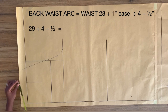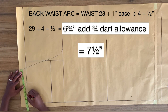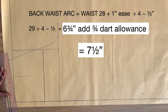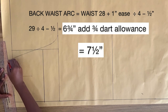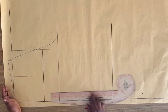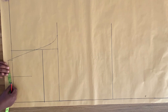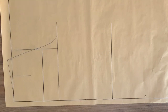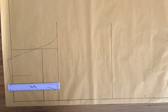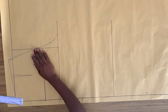Now that we're done, I'm going to take from this point and insert my back waist measurement plus my dart allowance. My back waist measurement is six and three-quarter inches, and I'm going to be adding three-quarter inches to that measurement. Then I can draw my waistline for the back. I'm going to extend the dart line upward to meet the new waistline. On both sides of this dart line, I'm going to mark my dart width of three-quarter inches — so three-eighths of an inch on each side. The length of my dart from the new waistline is going to be four and a half inches. I'm going to connect these points together.